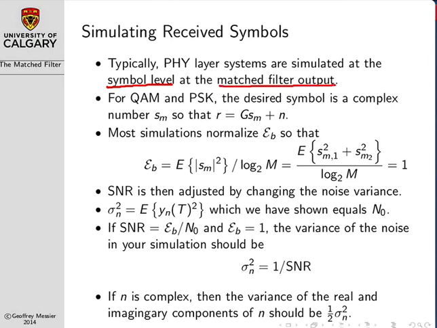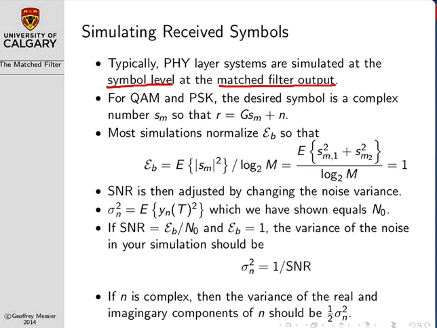So unless you are specifically looking at some spectral characteristic of the signal, or unless the spectral characteristics of the signal are really important to you, most people don't bother simulating the pulse shape at all. So we typically simulate at one sample per symbol, which is basically at the signal vector level. You can think of us as sort of taking out the analog channel and simulating it from a transmitted signal vector perspective to a received signal vector at the output of the matched filter.